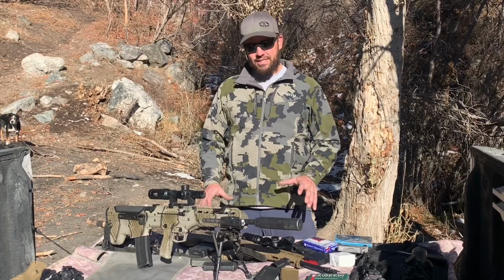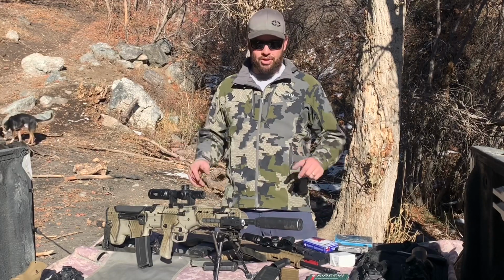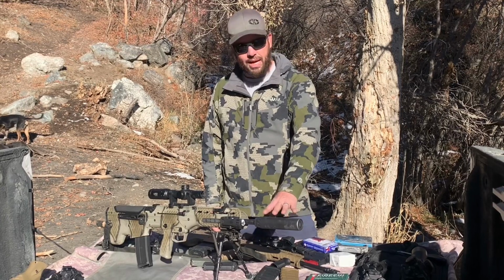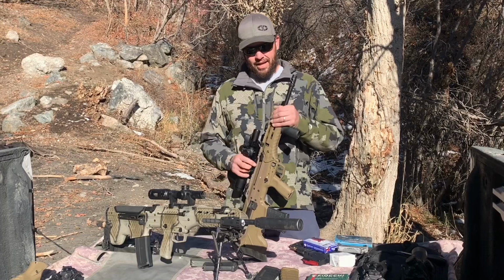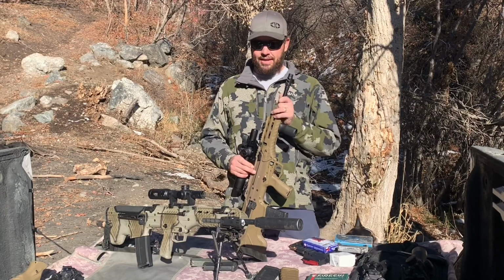Last on our list of accessories is muzzle devices. There's a whole different assortment of muzzle devices you can add to your MDR. Some of them are suppressor mounts, such as this one I've got on this rifle. Among the many different muzzle brake options you have is the Desertec ratchet. This is the one that we make that comes with the rifle.